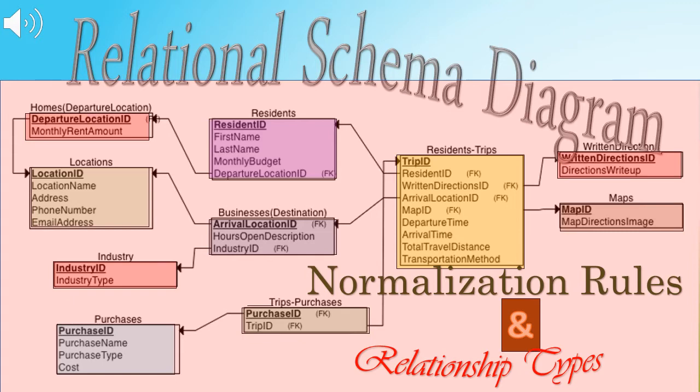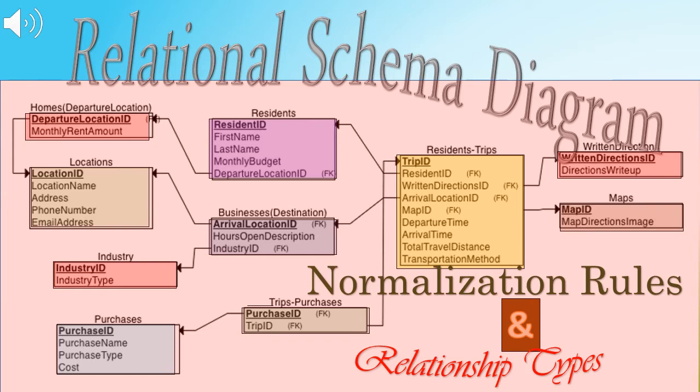So we know that possible types of relationships between tables in a database include a one-to-one relationship, a one-to-many relationship, and a many-to-many relationship. However, with many-to-many relationships, we reduce repeated attributes in these tables by instead creating a linking table comprised of 2 foreign keys that has a one-to-many relationship with 2 tables.